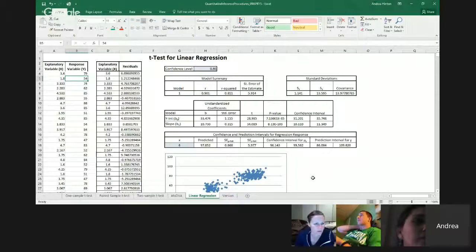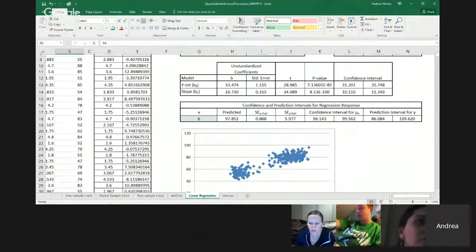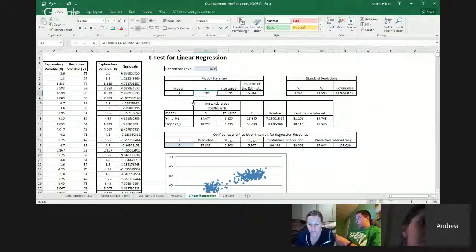So you plug in the data into the two spots on the very left, and then you can see the scatter plot a little bit down here. You've already done it, that's impressive. It just gives you all the information there, just like the other one. And the R, that's the correlation coefficient. Right here, and then if you go over, the covariance is the other number that they ask for.